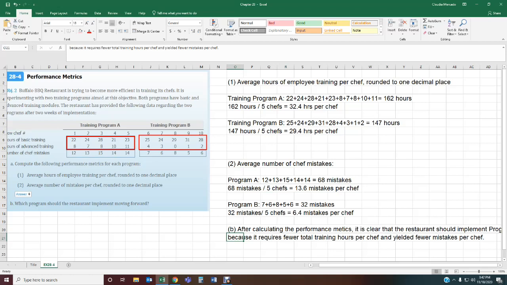Okay, and this is chapter 28. Now for this particular problem, make sure that you do read the chapter and that you follow the different calculations that are being done so you can complete it for your homework. It's very easy, just tabulating the correct information, adding the information from program A, from program B, dividing it by the number of employees you have to get your solution.